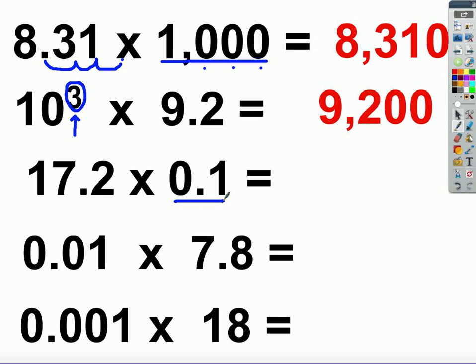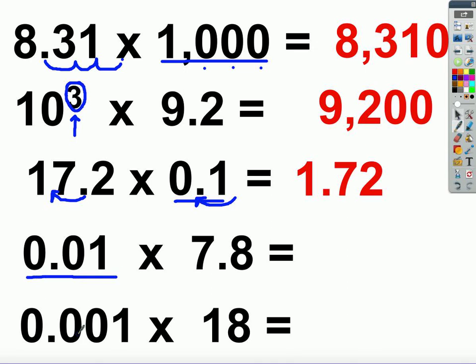Now, in the last video we discussed how to multiply times a power of 10 in a decimal. Now this is less than 1. So when I multiply by something less than 1, which would be a decimal or a fraction, then my answer is going to be smaller than the number we're multiplying, which basically means instead of going to the right, we're now going to go to the left. And this is over 1 spot, so that means we're going to move this over 1 spot. And since we're multiplying by something less than 1, our answer is going to be smaller, 1 72/100ths.